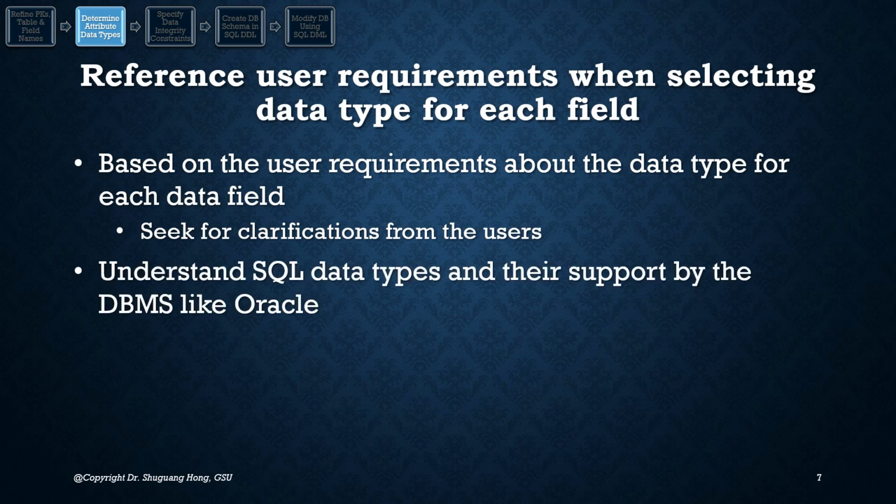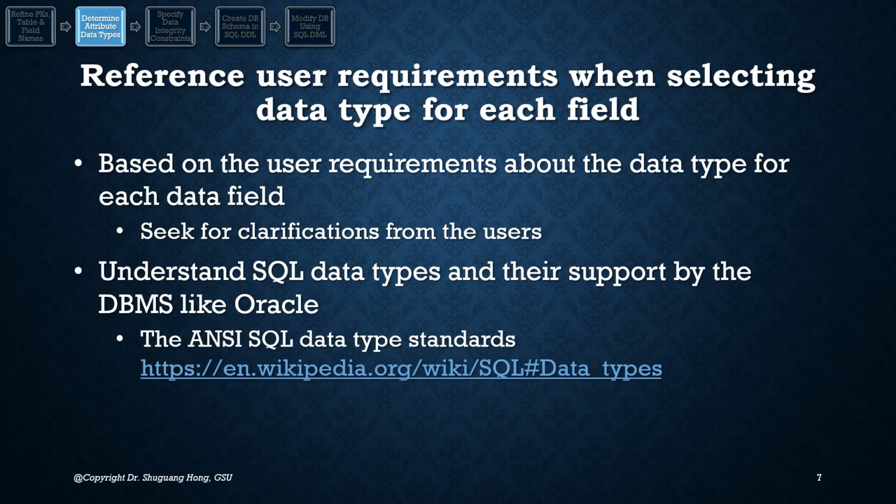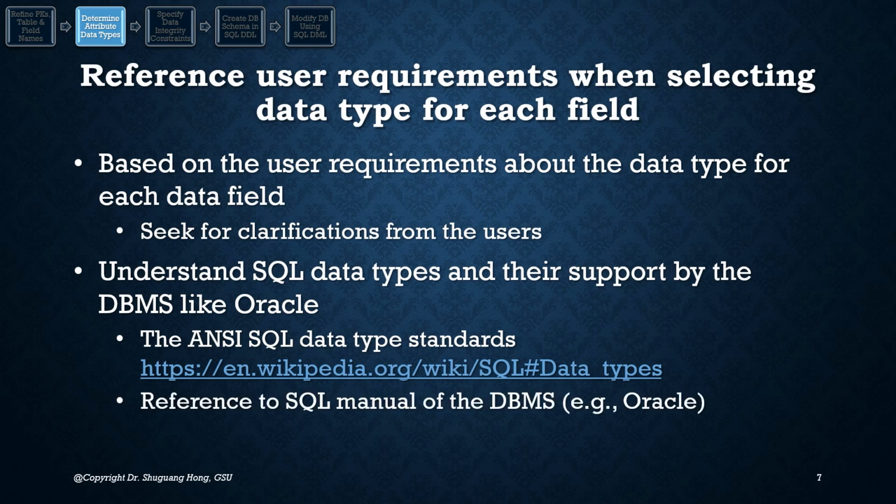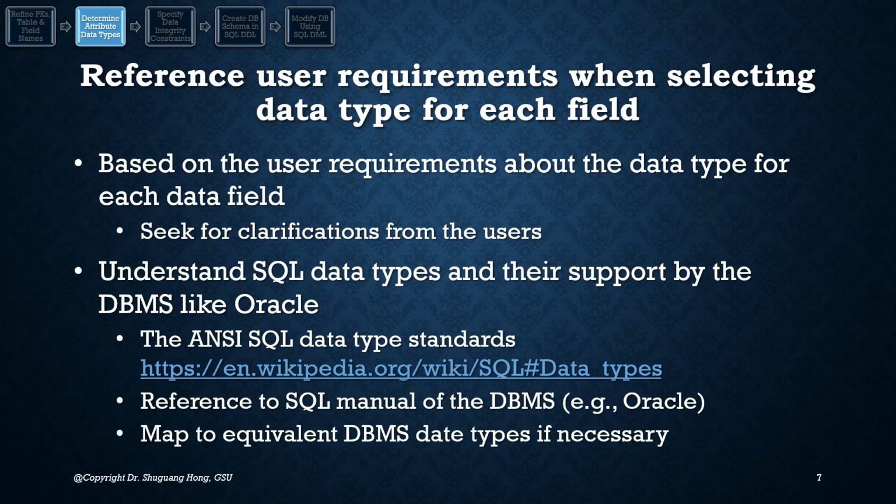The American National Standards Institute, ANSI for short, has defined SQL data type standards. You should reference the Wikipedia link to read the standard. However, the implementation of the ANSI standard varies among database vendors. On the other hand, a database vendor, like Oracle, may support other data types. Hence, you need to reference the SQL manual and documentation of the database vendor of your choice to find out the supported data types. After understanding the supported data types, we can then decide the most appropriate data type for each field based on the user requirements.